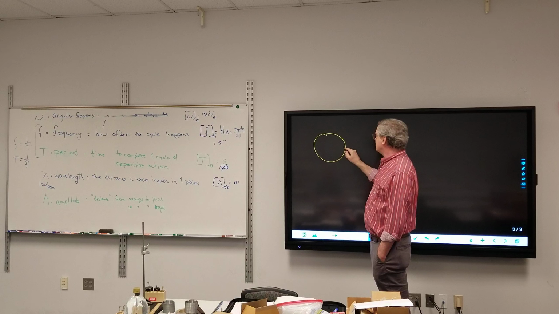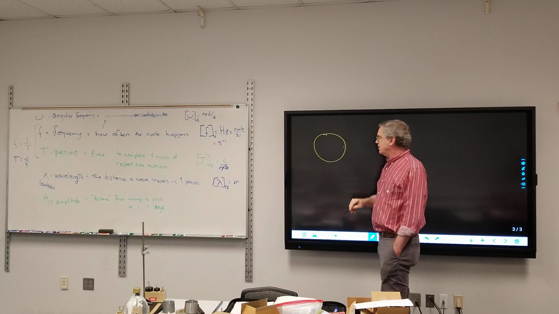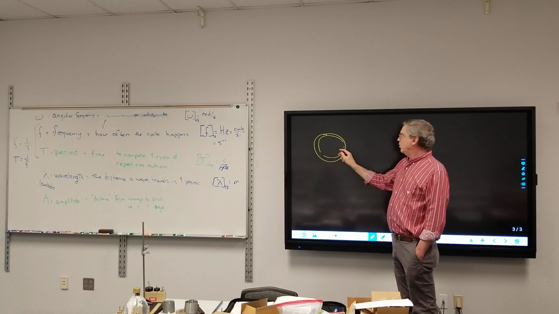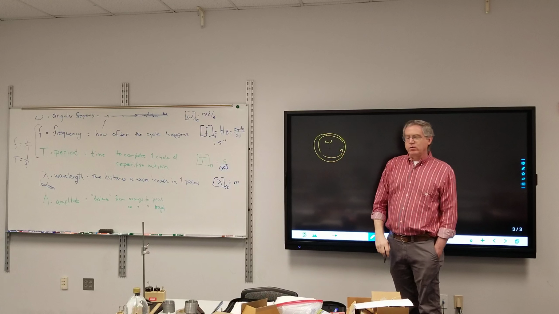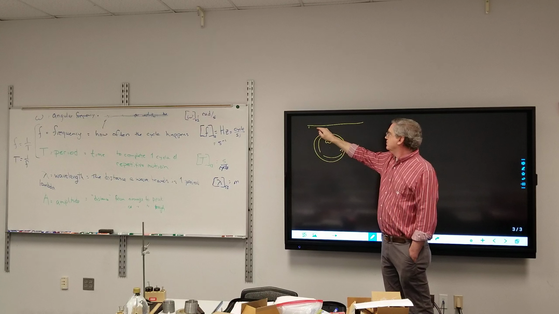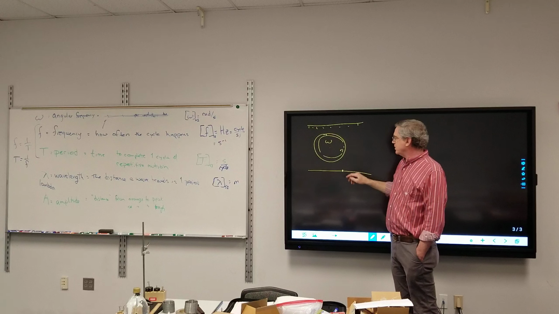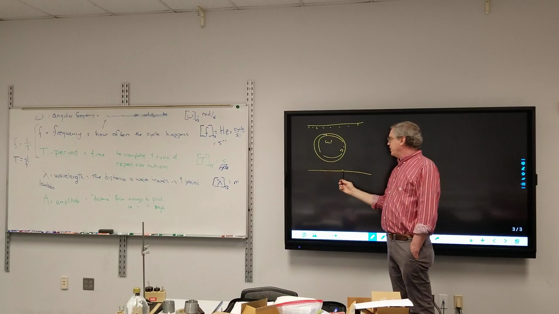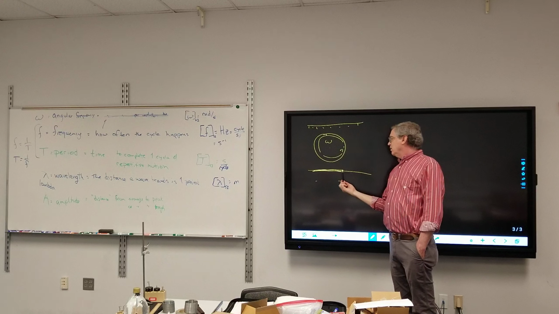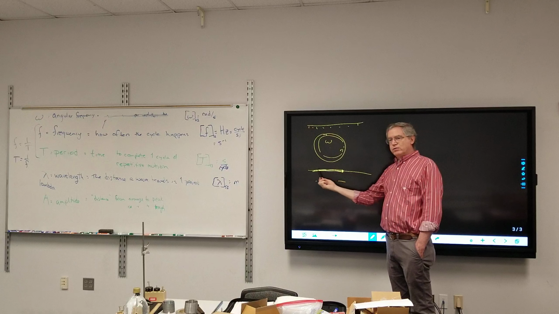Go back to the wheel. I have a wheel rotating about its center. I have a peg that is sitting out here that is rotating around, and the wheel is rotating at some angular speed of omega. I have a light source up above, casting a shadow onto the floor. So right now the shadow is there. As this rotates around, that shadow is going to be moving back and forth. How often the shadow moves back and forth is the frequency.